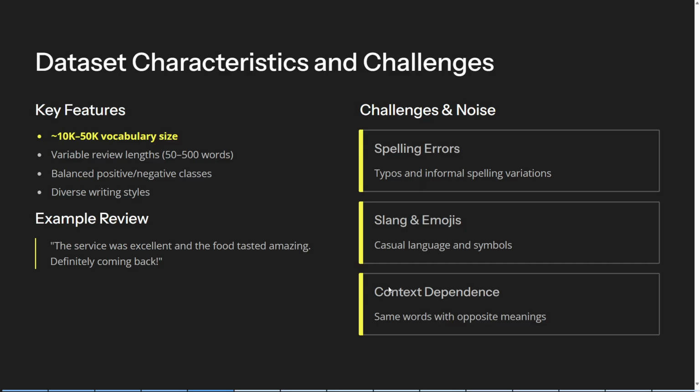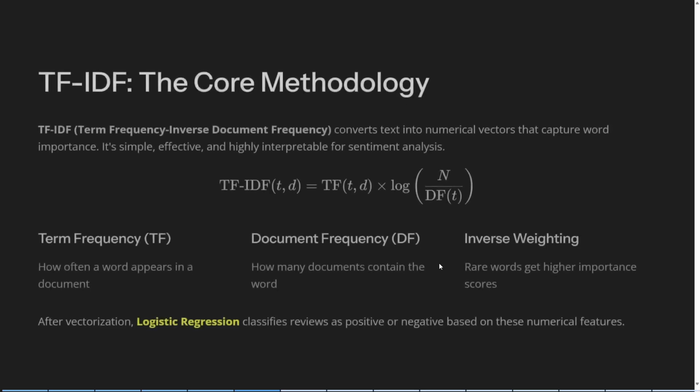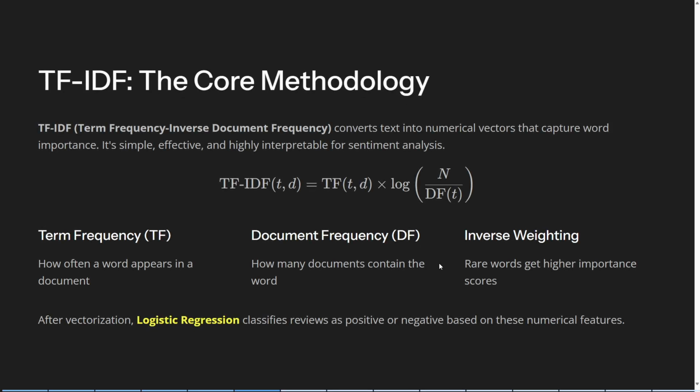As for noise, we want to make sure that it's as low as possible, so we use casual language and try to minimize the use of symbols, emojis, or any other additional settings. So what we're going to do is cut those from our reviews and input it as lowercase content into our process. As we continue, this is the core methodology.